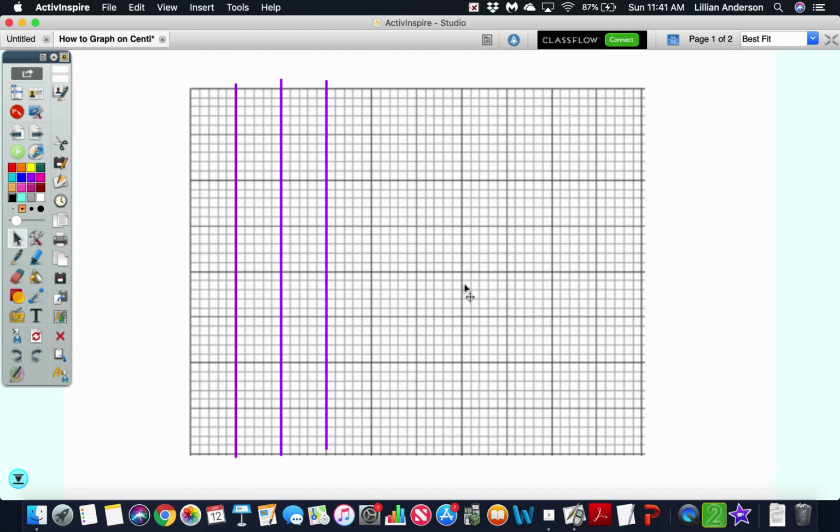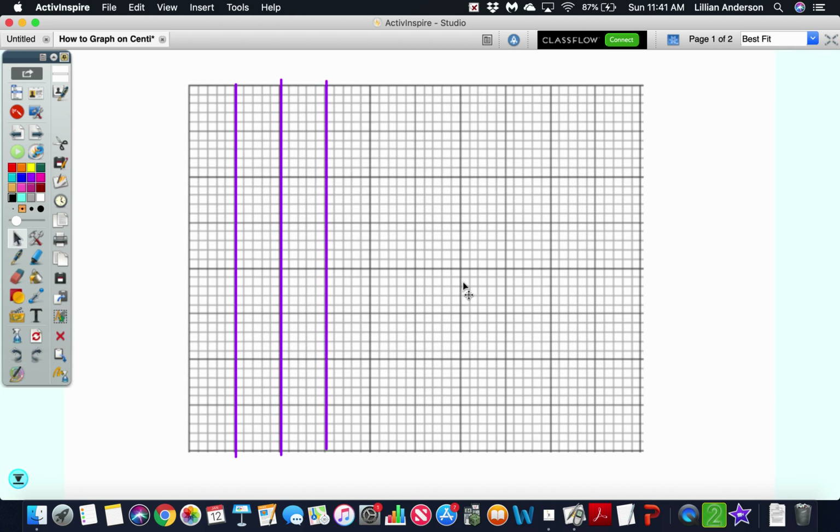So it's important that you know how to use the centimeter paper because this won't be the last time that you see it. But basically, every 5 lines represents 1 centimeter. So this is 1, this is 2, this is 3, and then you basically use that to graph any information that's given to you. A lot of times, IB will tell you how to scale your X and Y axes based off of the centimeters, and so it's important that you know how to use it.